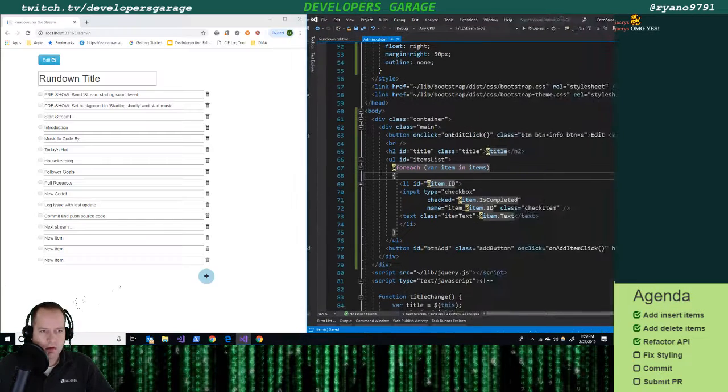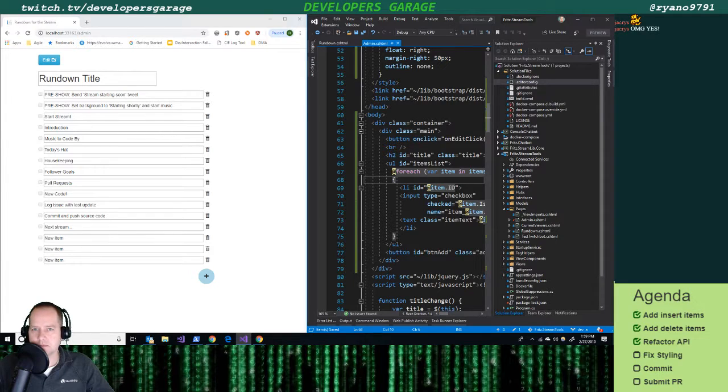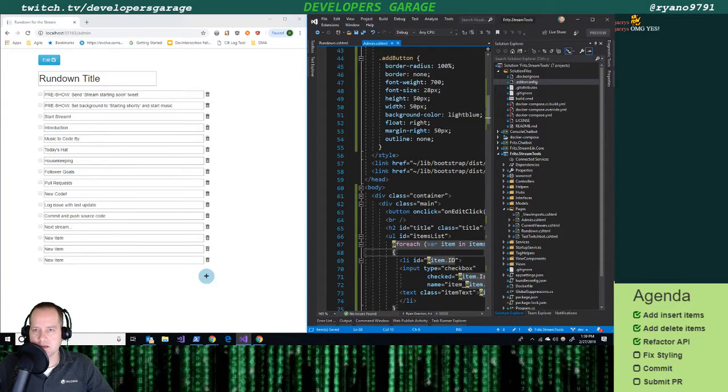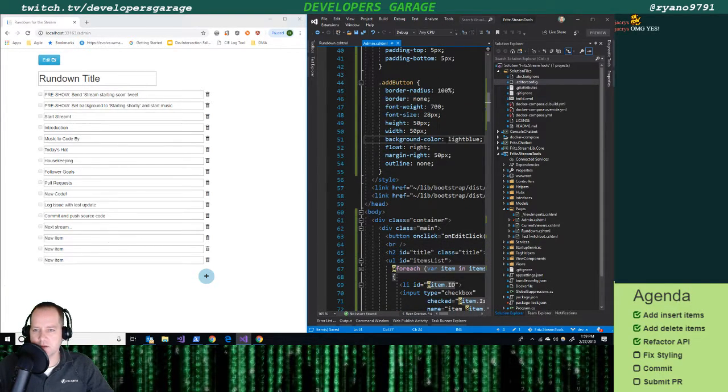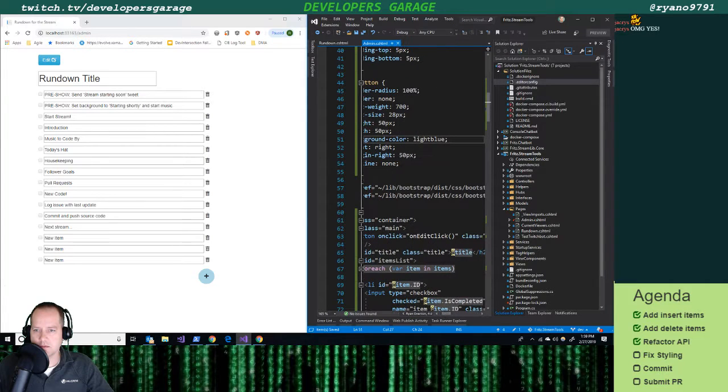I wonder, can I do a color picker here? I would love to do a color picker because I'd love to get that color. You know what?